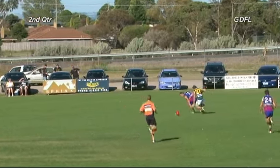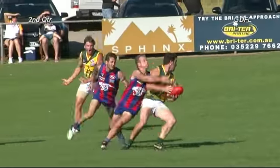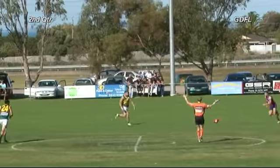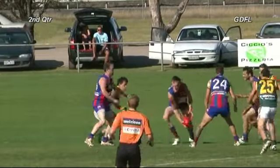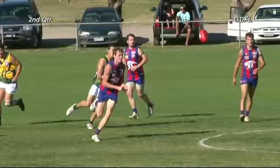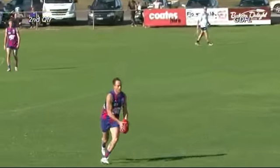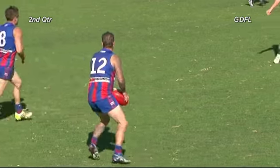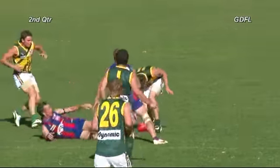Leading in the race is Fletcher for Bell Post Hill. Overruns it, however. Now Werribee come back. He's taken with the footy. Umpire said fair enough. It's hard. It's tough. It's willing. And Bell Post Hill come clear once again. Page over the top. Now they've got players wide on the wing. Lewis is one. The other one is Pisano. Lewis takes the mark, goes in towards half forward. Not a good kick by him.